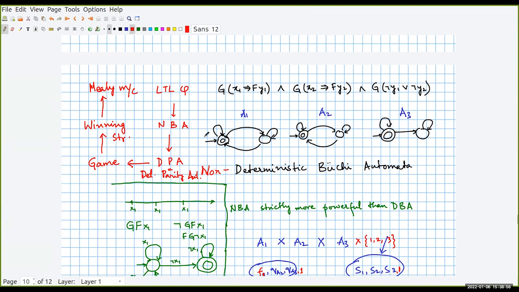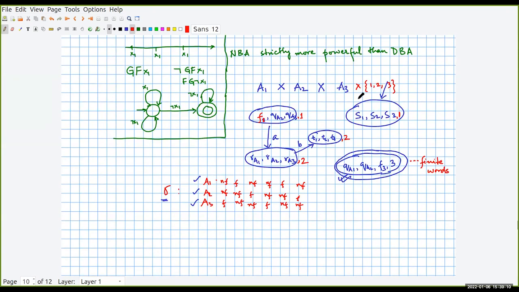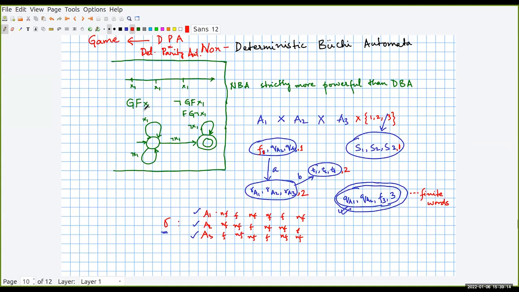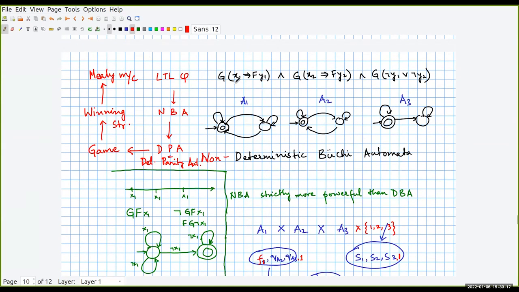In general, what you have to do is draw the deterministic parity automaton for this whole thing, right? Like we did with this combined intersection, where we had a deterministic Büchi automaton, which can be converted to a deterministic parity automaton. And then from that, you get the overall game graph and the overall winning strategy. So in general, you can do this only up to a certain point, doing it part by part. But when the outputs start interfering, whatever output this produces is also the same as what this produces, then you have to take them together.